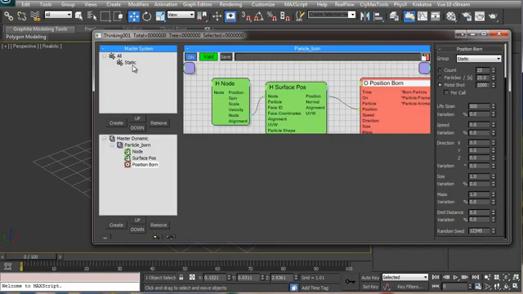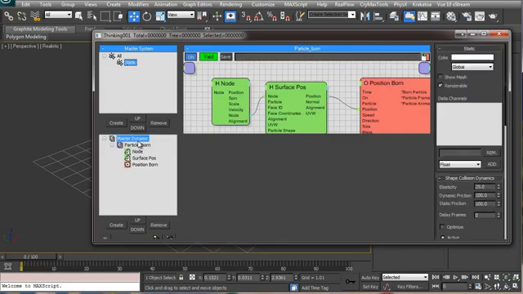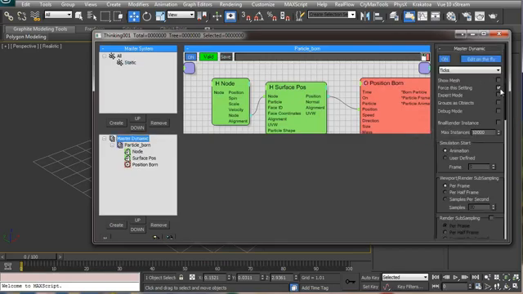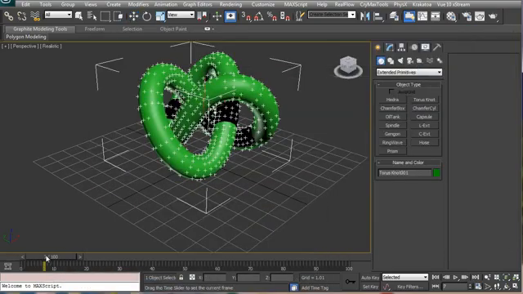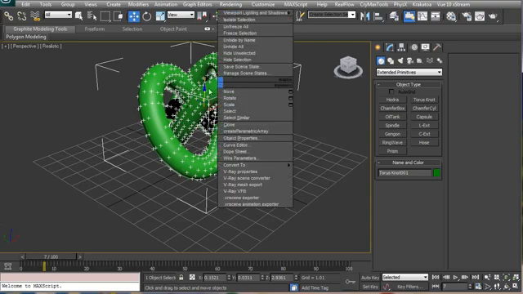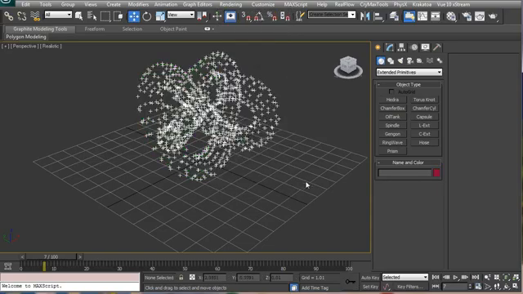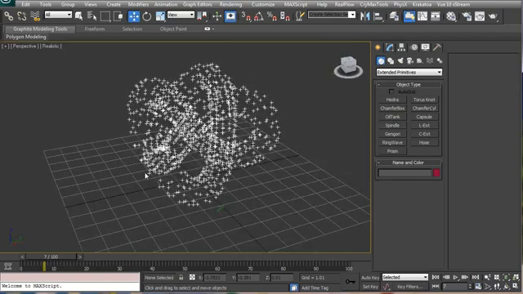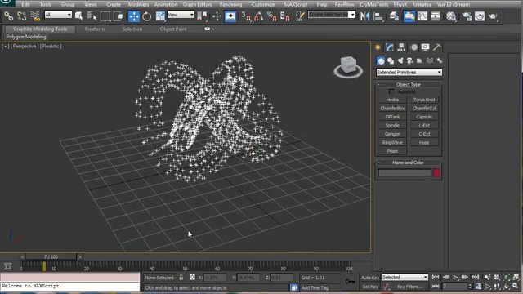And before that, let's click the master dynamic set and check edit on the fly so that we can see some real-time updates, and there we get the particles. I'm going to hide the torus knot now, as I'm not going to need that anymore. So these are the particles that have been emitted.